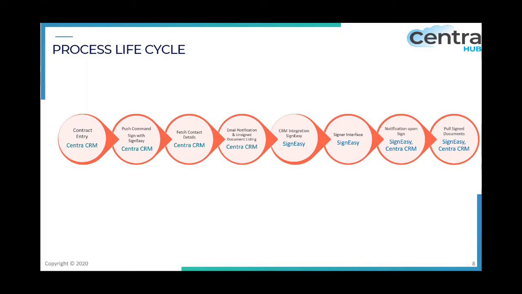Similarly, you have the email notifications, and once an invoice or a contract is pushed, it will be parked under the unsigned document listing within the CRM platform. Subsequently, through the integration with SignEasy, the CRM sends the document to the SignEasy platform, and the signer has the SignEasy interface and does all that is required on the SignEasy platform.